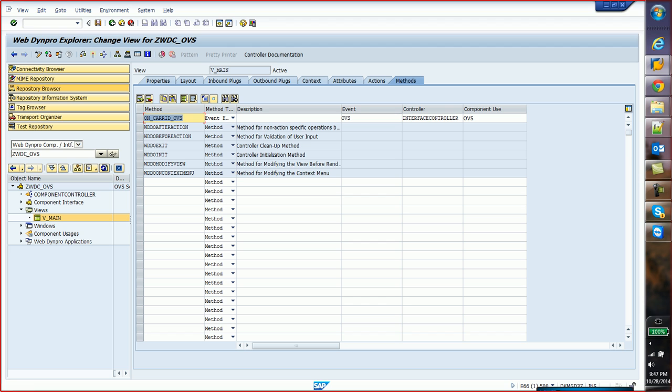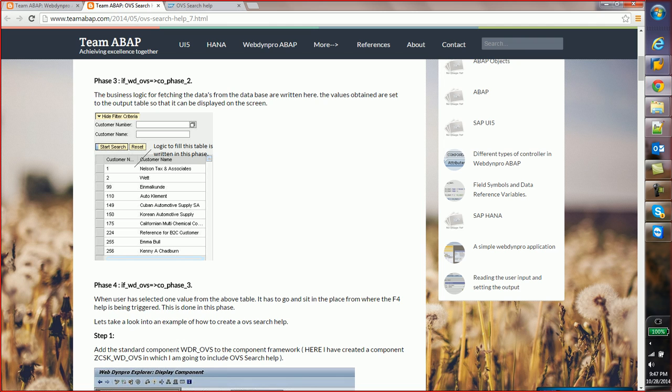In the methods tab of the particular view controller, we have created an event handler method and I have assigned the event OVS to that. That's the component OVS. This is the component that I create. Then you can create one more component and you can assign it to the application.